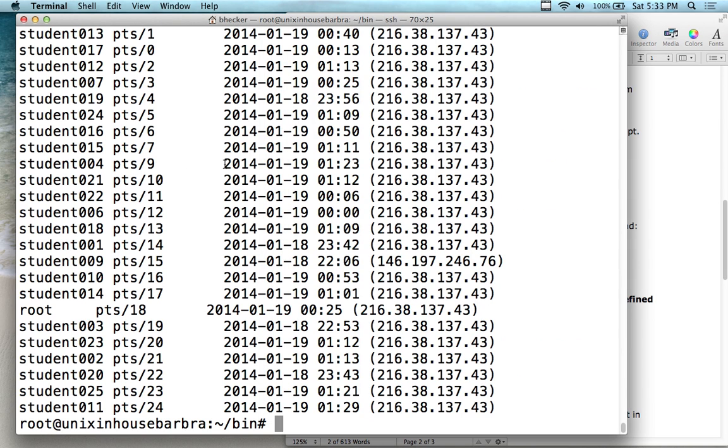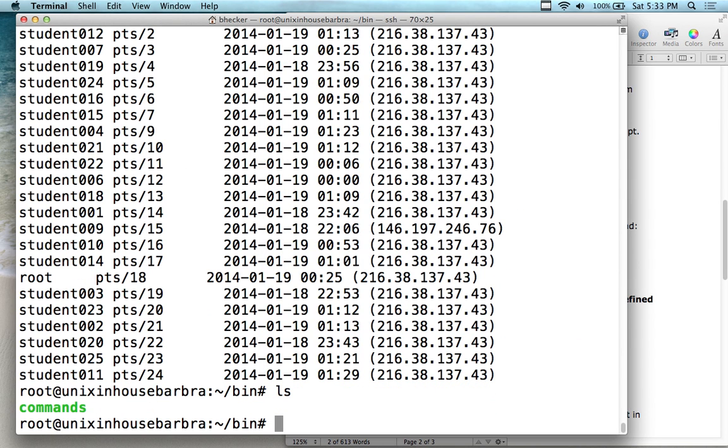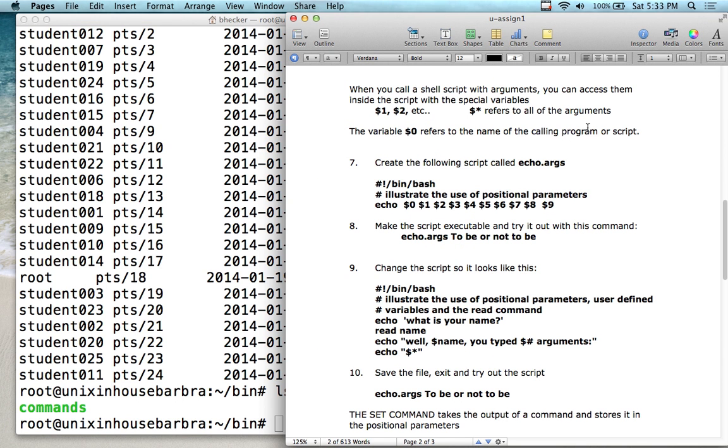So the way I'm going to know that you did this is I'm going to look in my FTP folder. I'm going to see a bin directory. I'm going to see commands in there. So then the rest of it you just give me in the Word file. So you still have to upload something to the EMS, but you still have to answer number 1. Number 1's got the shell comparisons. That's pretty easy. All right, so number 7.